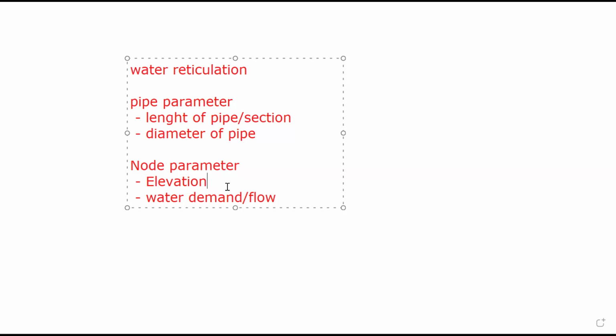So in other words, we need 4 parameters in total. 2 can be gotten once the surveyor goes to site. But the remaining 2 is the diameter: what diameter of pipe do I need? But for you to get the diameter of the pipe, there is a prior question you must answer. What is the flow? What is the water demand?